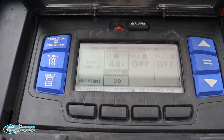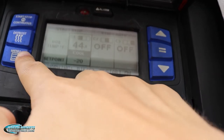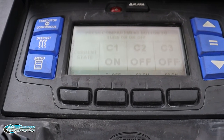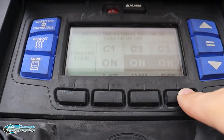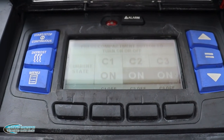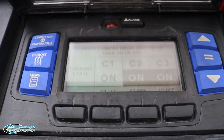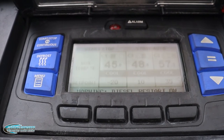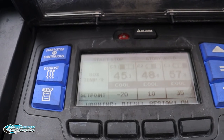So what we want to do is turn on zone 2 and 3. To do that, we're going to hit the menu button, and you can see it shows C1, C2, and C3. C1's on, C2 and C3 are off. Now to turn them on, we're going to hit the soft key, and as you can see, they flipped to on, and on is now highlighted. So we're going to wait a couple minutes, and after a couple minutes, it should go back to the main menu and show that C2 and C3, excuse me, are on. So now you can see zone 2 and zone 3 are both on.